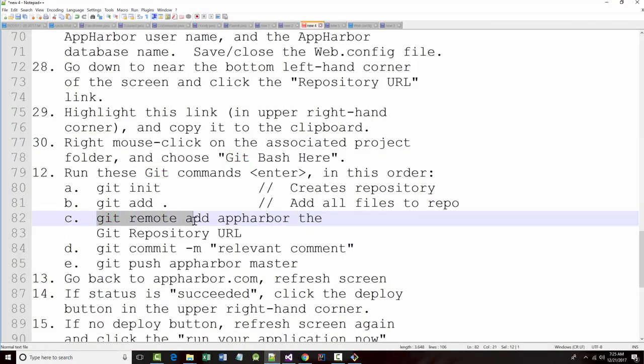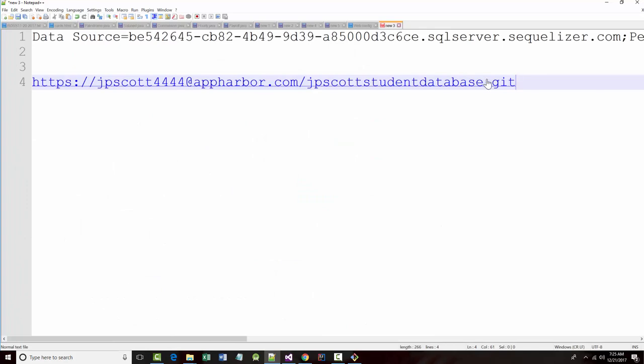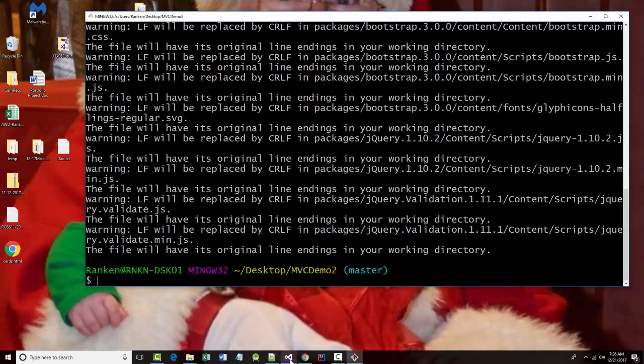Git remote add AppHarbor. I'm going to call this AppHarbor 3 because I've already got an AppHarbor and so on. And then I'm going to grab that URL. Copy it to the clipboard.